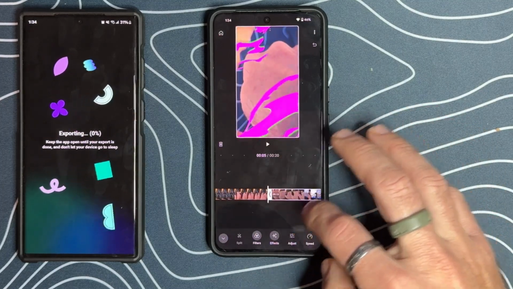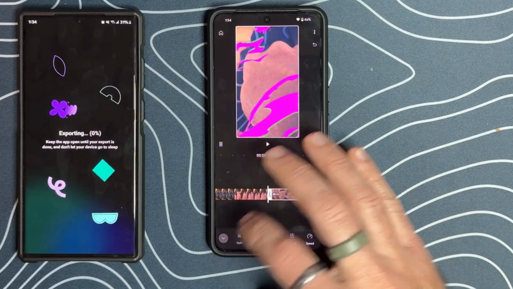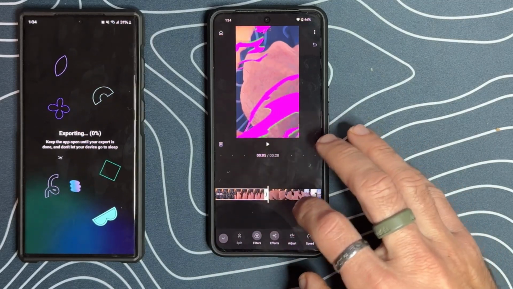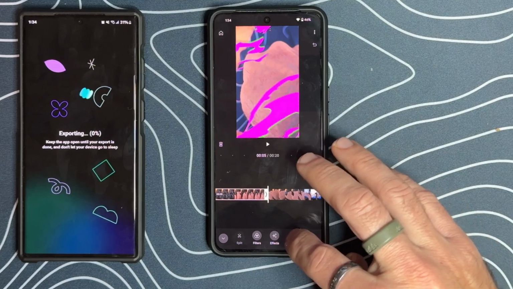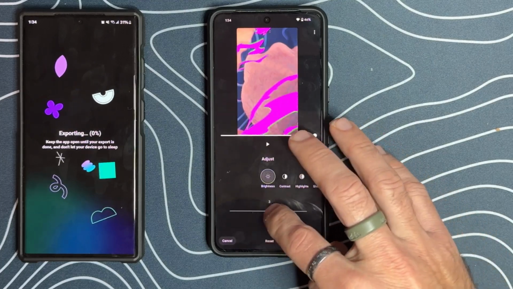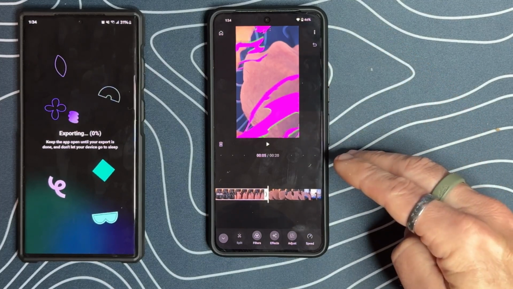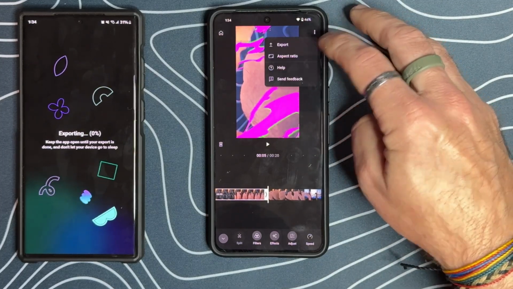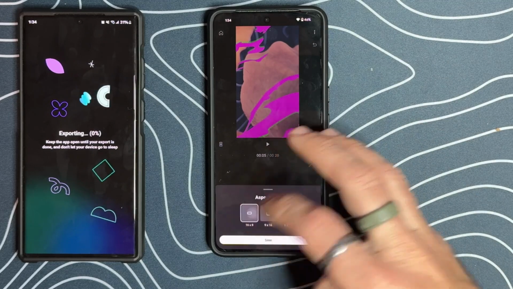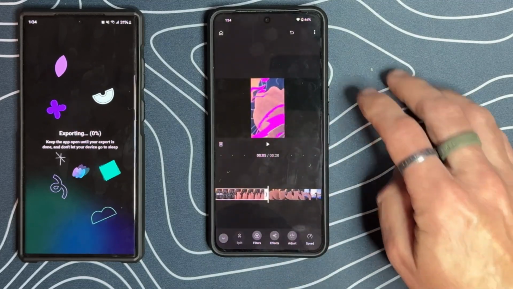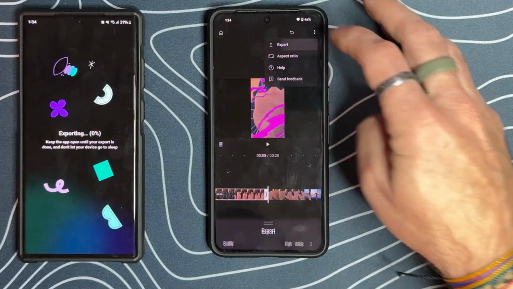And let's do an adjustment here. Let's just brighten this up a little bit. Okay, so now we've made some edits. We're going to select our aspect ratio. Let's go 16:9. And we'll export.